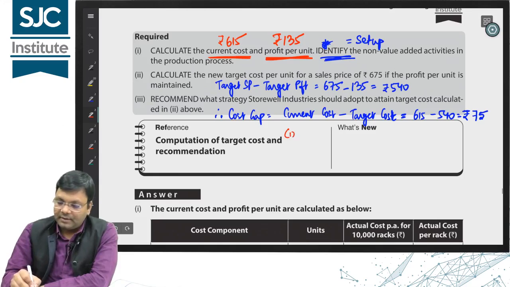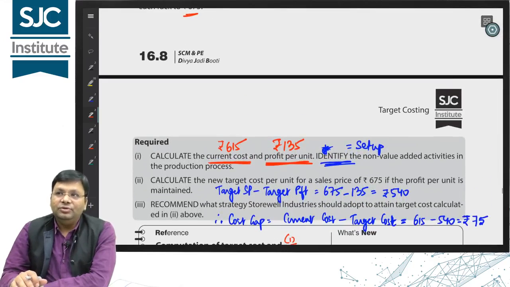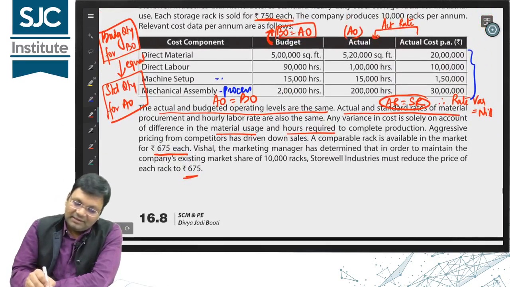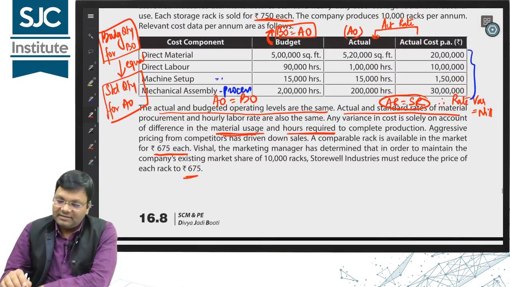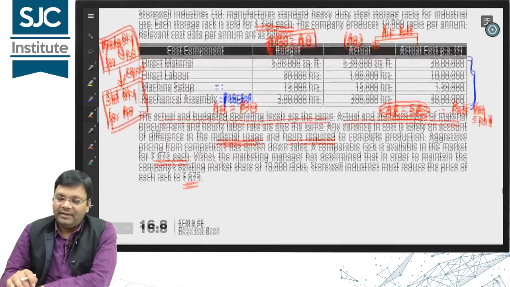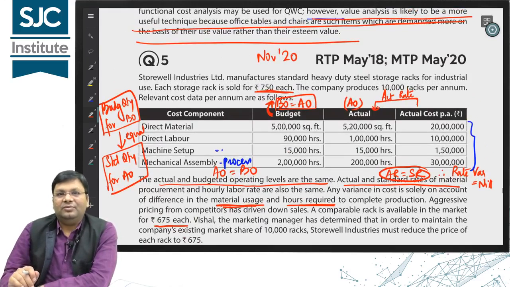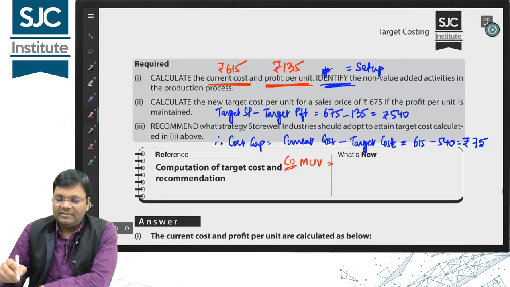Now pay attention. The first recommendation that we will give is about something new, which you usually skip if you have not done this question. It is about the material usage and hours required variance, which must exist here. As you can see, the quantity which was supposed to be used is given and the quantity actually used has been given. If this could have been curtailed in actual, we would have saved some cost, right? So first working, what you can do is material usage variance. Now please calculate usage variance.